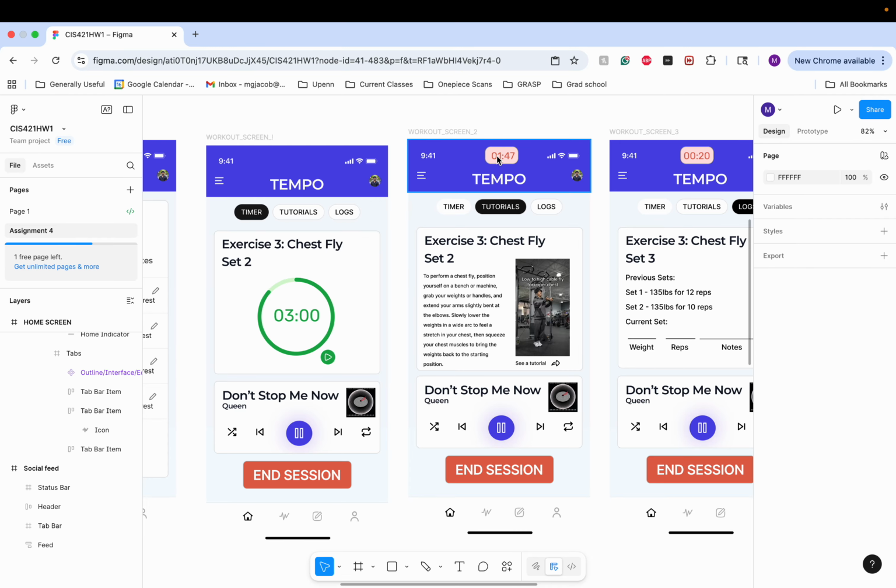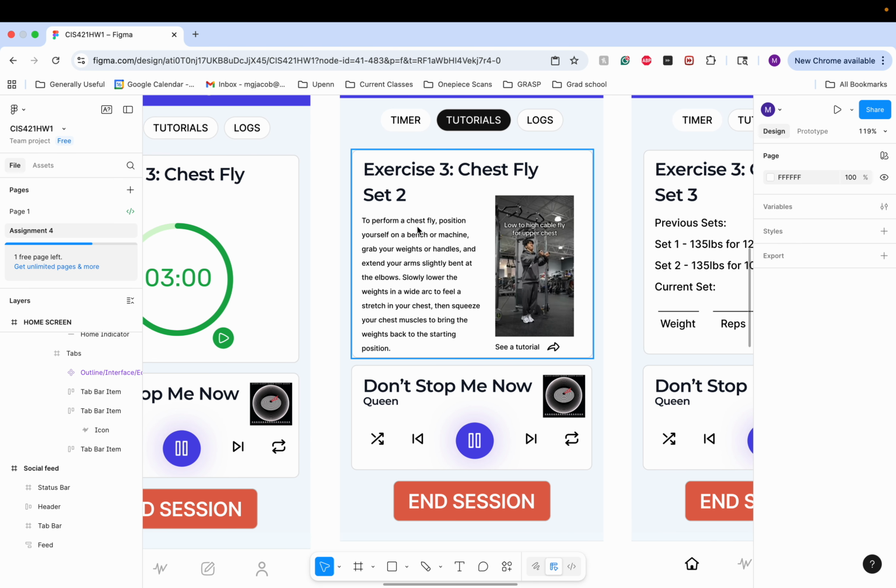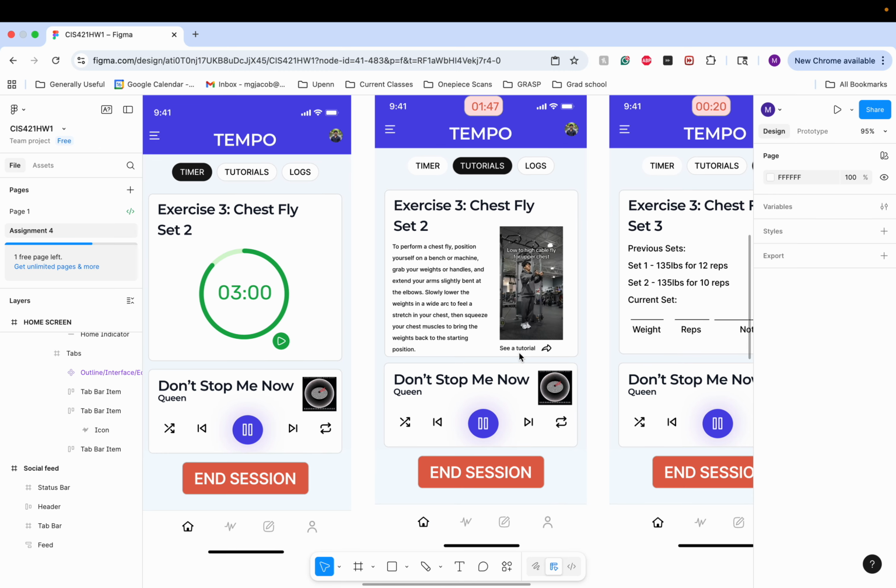they have left, and they can read about the exercise they're performing to get tips, or they can see a tutorial. The idea is that if they read this or interact with the tutorial, they'll gain gems. And so as users continue to work out, they'll become more advanced in their lifting techniques.